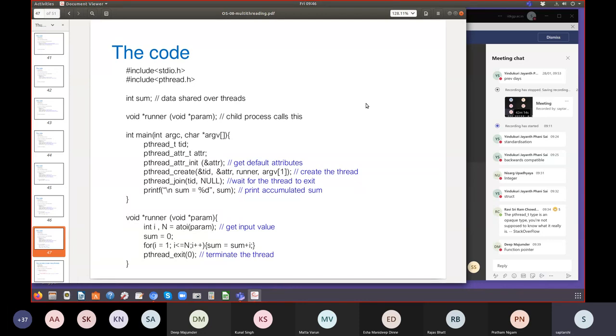If not, we will see just another example. This very simple example creates just one thread. We will see another example of the same application, but where multiple threads will be created. So what do you think intuitively would be the differences? Intuitively, I'm not asking for details, but what would you expect? If someone has an answer, we can unmute and say. The same program, if we want multiple threads, what changes would you intuitively expect?